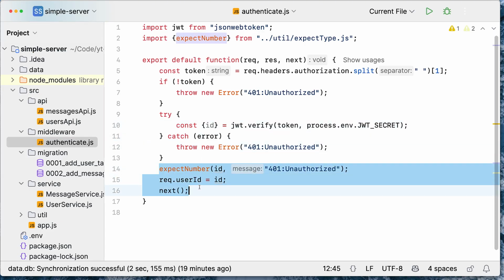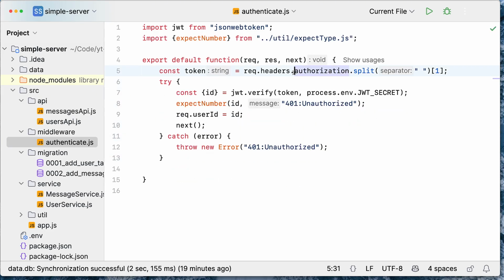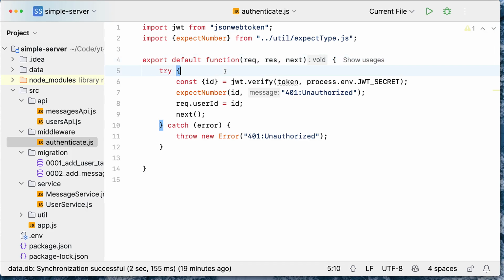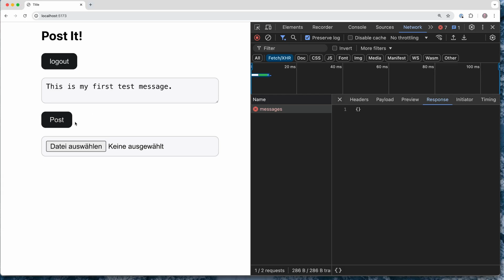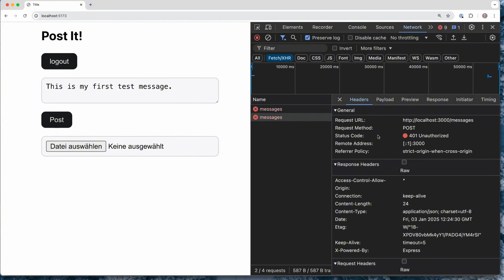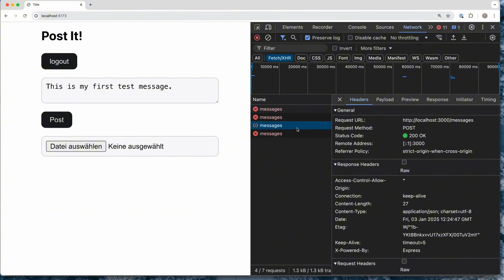And then we probably need to do this in here, and we actually can get rid of that, because if there is no token, it's of course invalid. So whenever an error occurs in here, we just throw an error. So let's give that a try one more time. It fails again, but this time it says unauthorized because the signature is invalid. Now if I change this again, so I remove the number at the end of the signature and send the request again, it should work. There we go, works, 200.